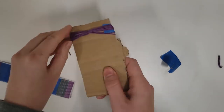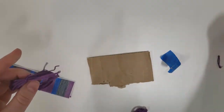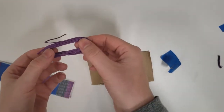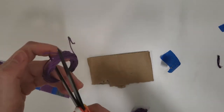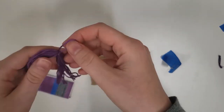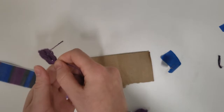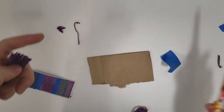Then let's slide it off the cardboard and take the tape off. If we stretch it out with the knot on one side, you have all the other lengths on the other. And directly opposite of that knot we tied, we're going to cut it. There. Now, I'm going to hold on to the thread from that knot I tied and pull all the other stuff down. I've got a little bit of unevenness and some long ones, so I'll trim that off.